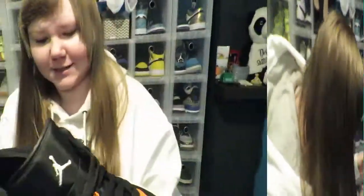But yeah, this is a really nice shoe. I have worn it. I love it. It's really light. I don't know, I just like it. It's purple, my favorite color. Can't go wrong.